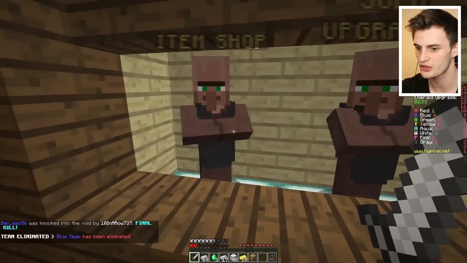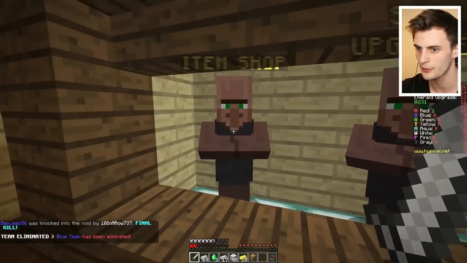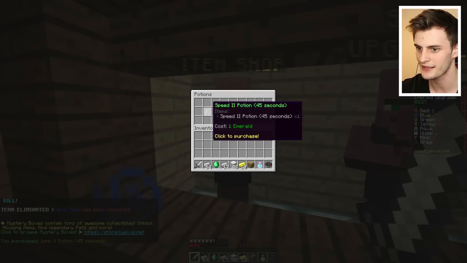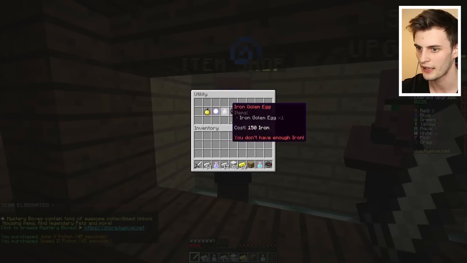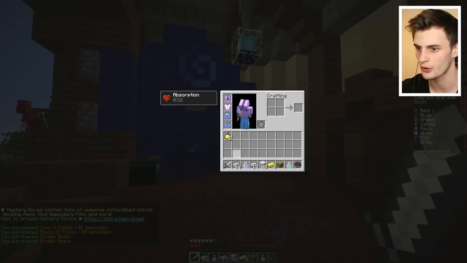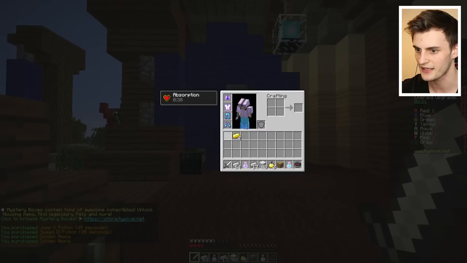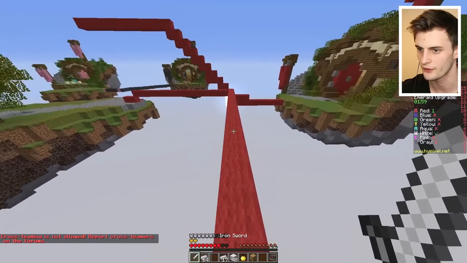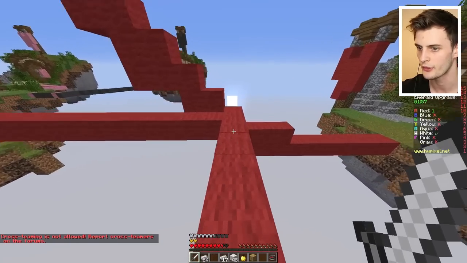And now we just need to grab a couple of potions, I guess, maybe. So we'll grab a jump and a speed, and then we'll also get a golden apple or two, and we just need to go after these reds. They're kind of the only team left in at this point. So there we go. I should have got some silverfish. I forgot about that, but it doesn't matter. We can do this, okay?